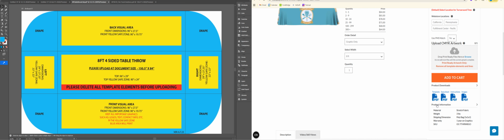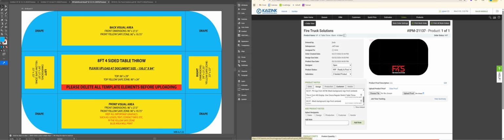For the sake of this video, I already have it downloaded and pulled up in Illustrator, so we can just go back to our order itself in Corebridge. Now the template will tell you everything you need to know about the tablecloth dimensions and how it'll fall across the table. This will be the front area, this will be the top, this will be the back. And those yellow zones, we want to keep those in mind. Those will be where our design falls, and we have to keep it in those yellow zones. Otherwise, the print is likely to distort when the cloth falls along the table or when it's printed.